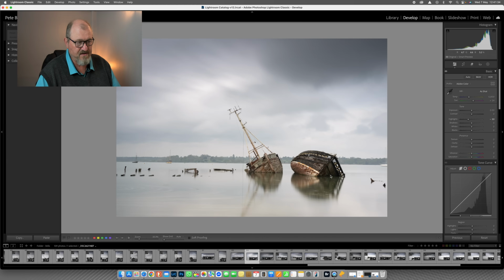Shadow detail down here in the boat, I'll just take a little bit of shadow detail, and that'll lift that up a little bit like that. I'm just going to use my minus key and darken it back just a touch, and I think that's it. I'm just going to check my monitor brightness because I've been doing video. Monitor brightness is number 3, which is correct. It looks a little bit bright at the moment, but there you go.